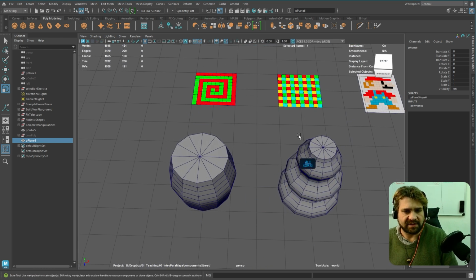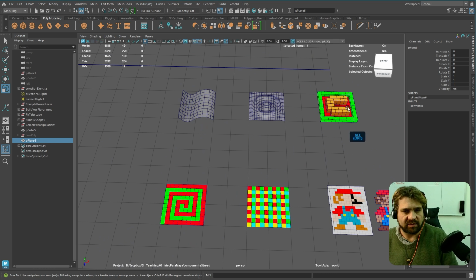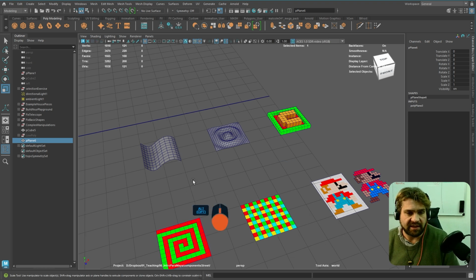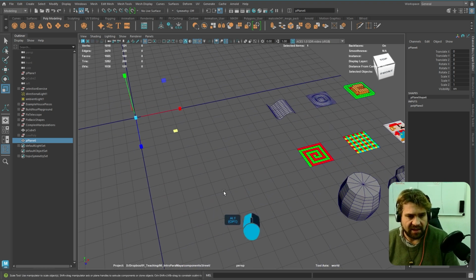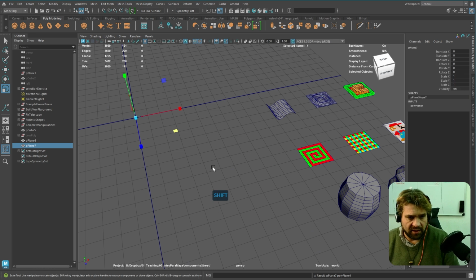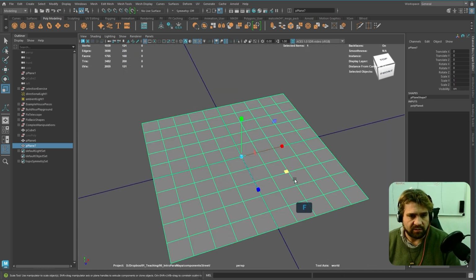This one here creates a cylinder. This one here creates a plane. This one here is to extrude. You just have to hold down shift and then you can extrude faces very easily. So get this done as an exercise, but I will show you one last thing. And then I'll let you go, I promise.